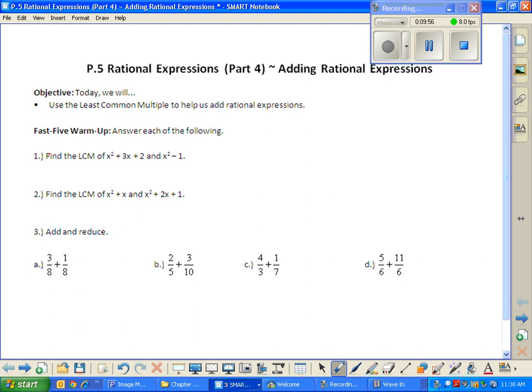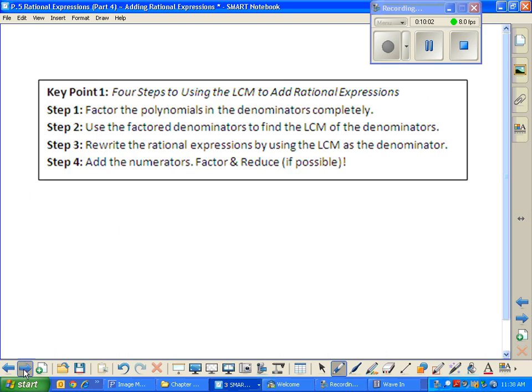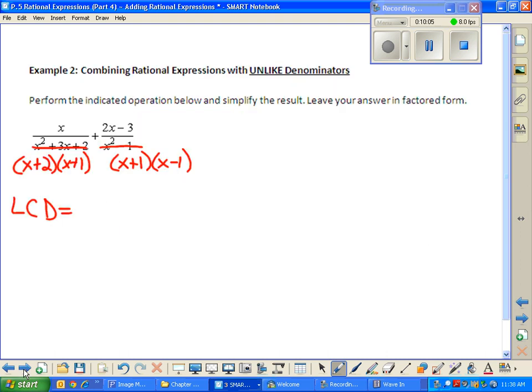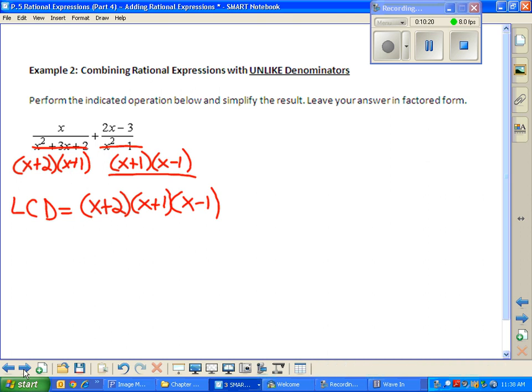The LCD I'm finding here is the same as the LCM you did in number 1. So you actually already found the LCD here. You brought down the thing that was on the left, and then you compare it with what's on the right here. The only factor I'm missing is the factor of x minus 1. So that's finding my common denominator. We just do the process that we did over the last 2 days.